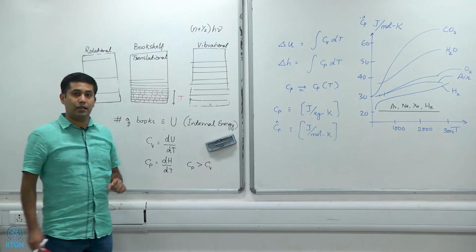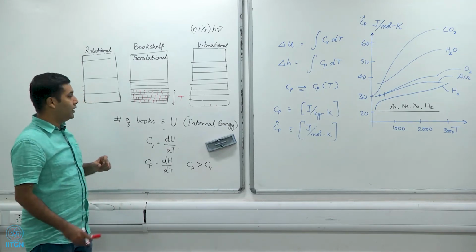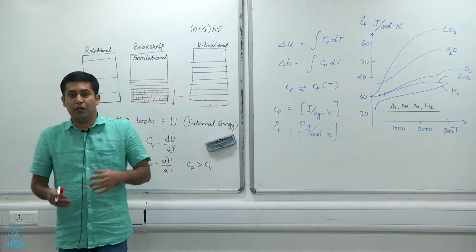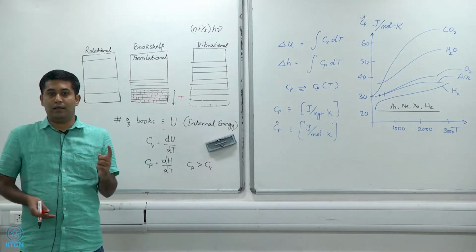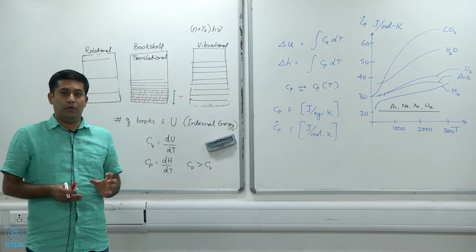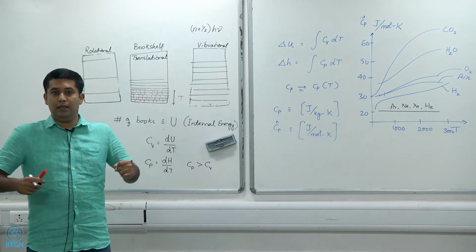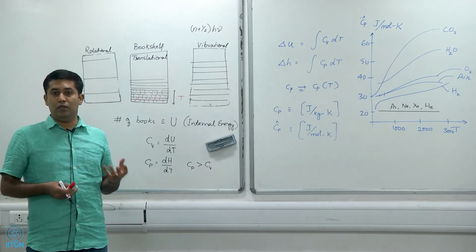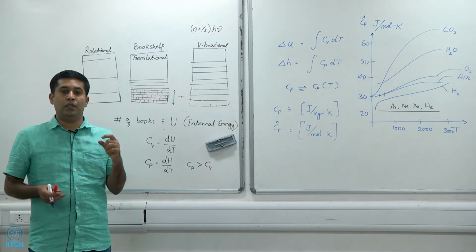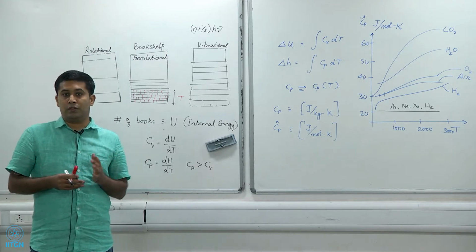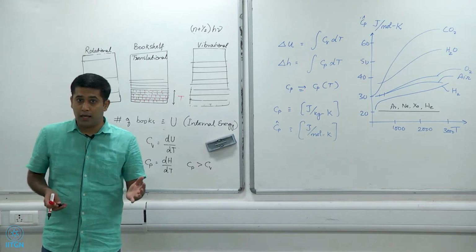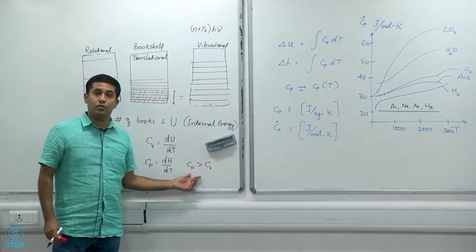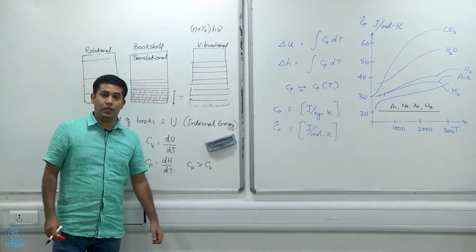And in every one of these cases, it's the same story: if I have a rigid bookshelf, then the number of books that I need to give you for 1 degree rise in temperature is smaller, whereas if the bookshelf is slightly flexible and it can be expanded, then the number of books that I need to give you for 1 degree rise in temperature is now higher than what it was if it were a rigid bookshelf, which is why, again, even for diatomic, triatomic gases, Cp values tend to be higher than Cv values, right?